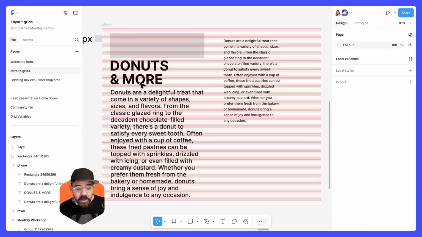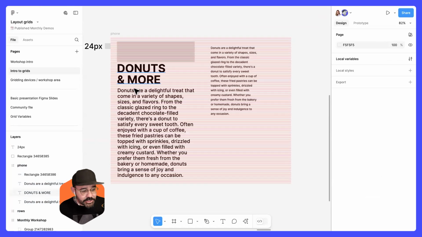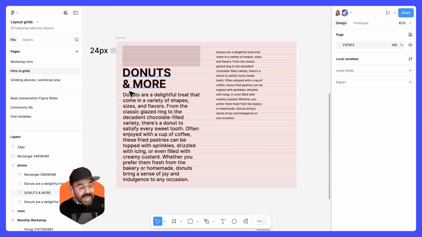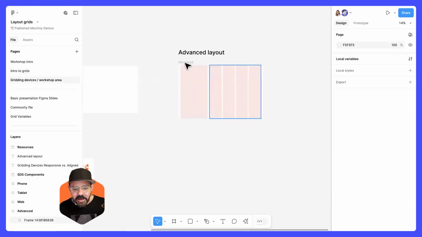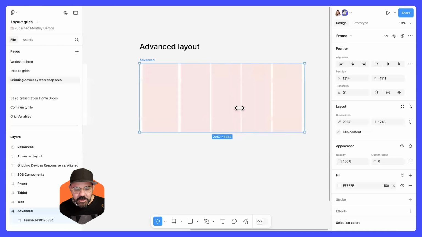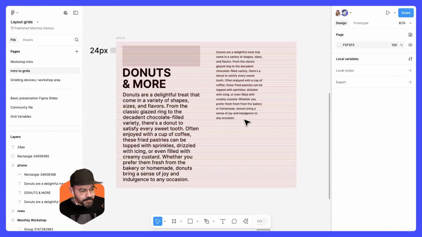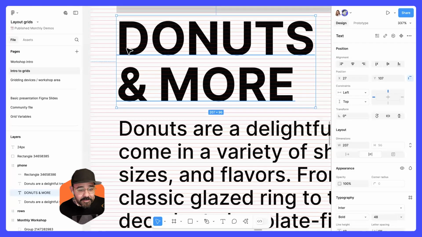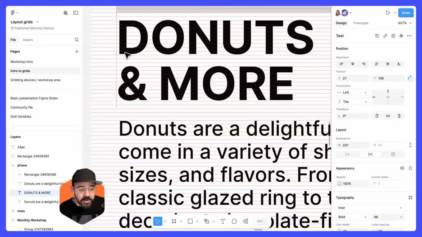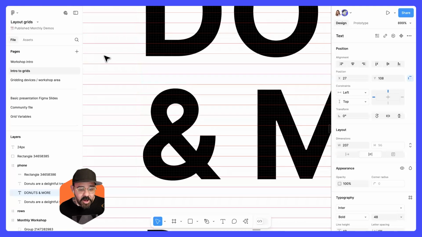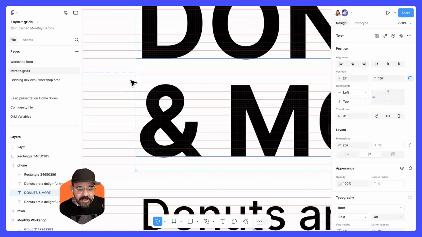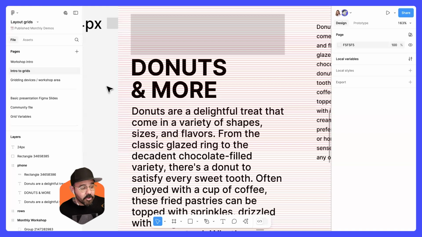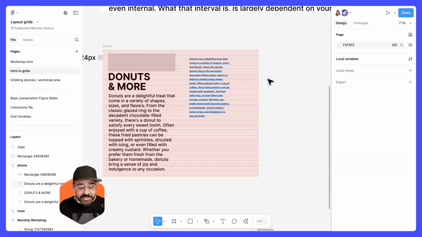All right, so baseline grid, once again, this is super helpful. I'll show you an example. Exactly, someone's asking how we would work with grids in a sidebar menu. Kind of getting ahead of ourselves here. Here's grids with a sidebar menu. We'll be talking about that in just a minute. So snapping text to the baselines, as long as it's divisible by the baseline and you have your snapping turned on, you can adjust it with a small nudge and place it directly on the line. So the baseline will always snap appropriately. All right, great questions, everybody.